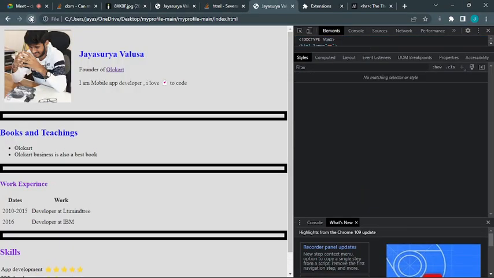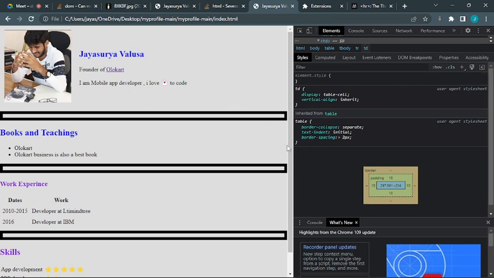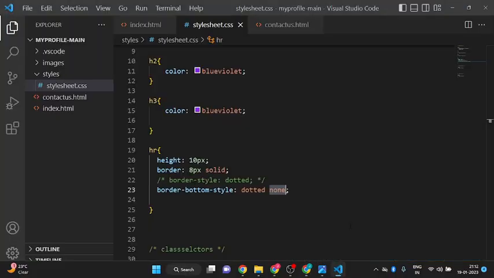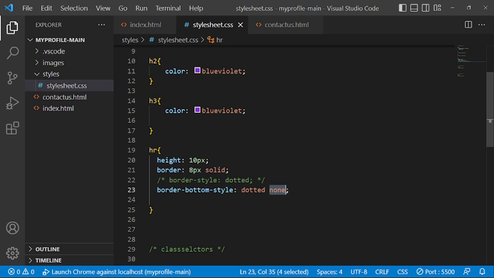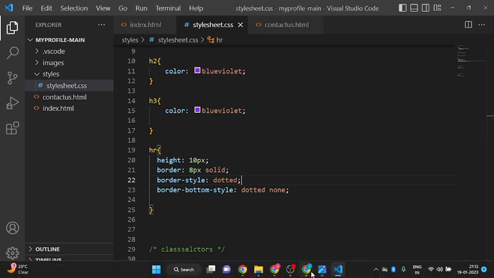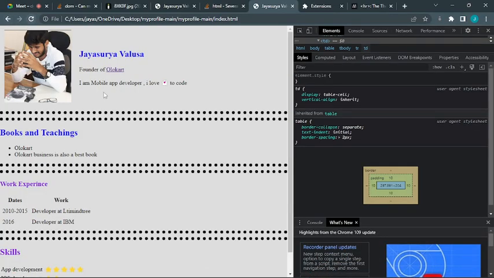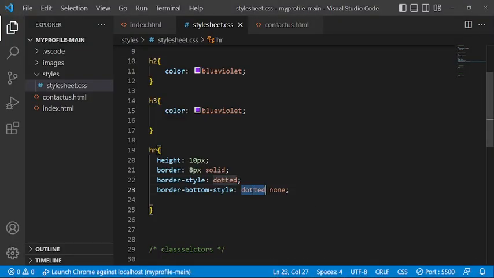Now let us check this. Where did I give that? Did I give it in the correct place? I think we should put this also as well. No, sir. I think this is not for left and right. Yes, it worked. See, this is for left and right. This is for top and bottom. This is for left and right. See, if I put none here now, and if I put dotted here, see now.